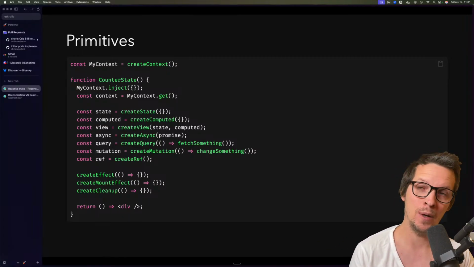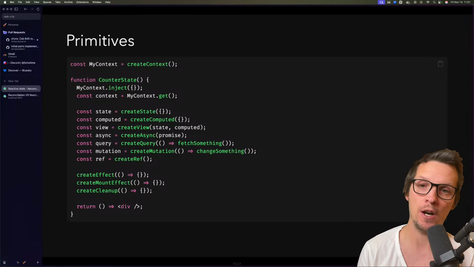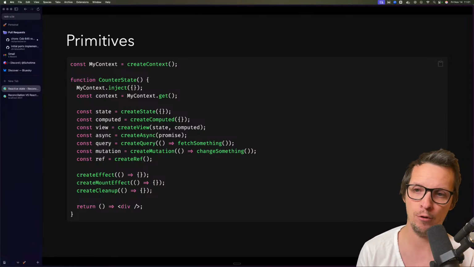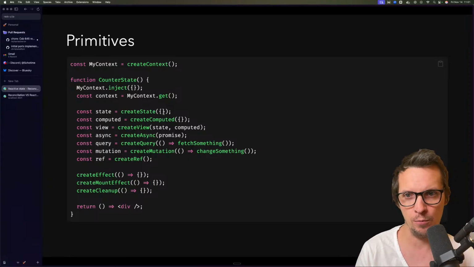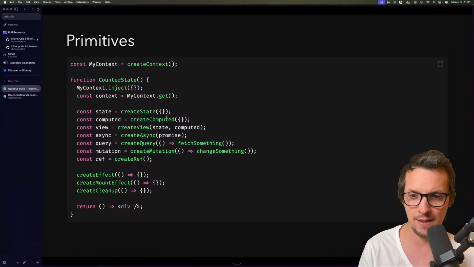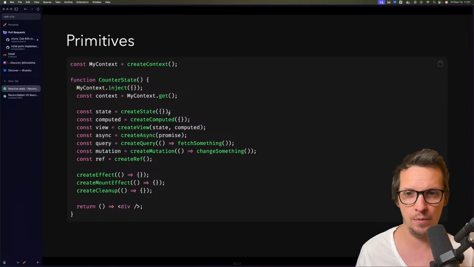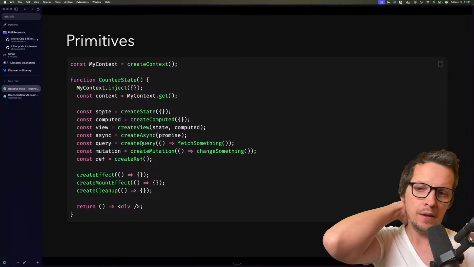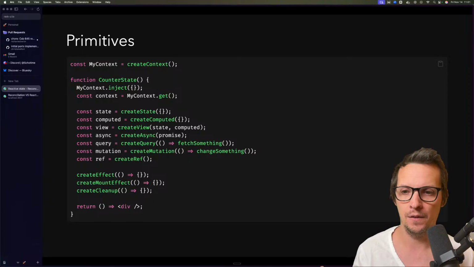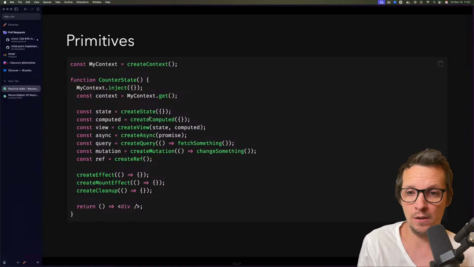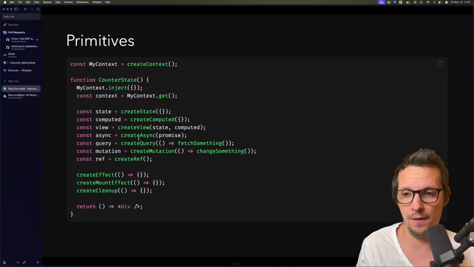But I think the cleanest way to do it is to just have objects. You kind of force to have objects. So you can never create state without using an object. Even if you just want a single count, you still create state with an object with a count key. And the same for computed. When you create computed, you need to create this object that acts as the host for the reactivity. So again, if you want a single computed, you would still create an object and so on.